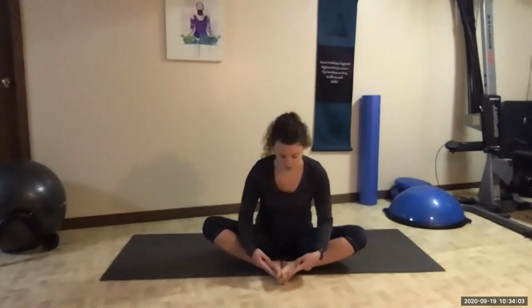What we need to do here is glue our feet together, glue all 10 toes nice and tight, glue our heels, and then hold our ankles. So I don't want us gripping our feet just so we don't hurt them accidentally. We hold our strong ankles instead, sitting up really tall, pressing those knees down towards the floor.